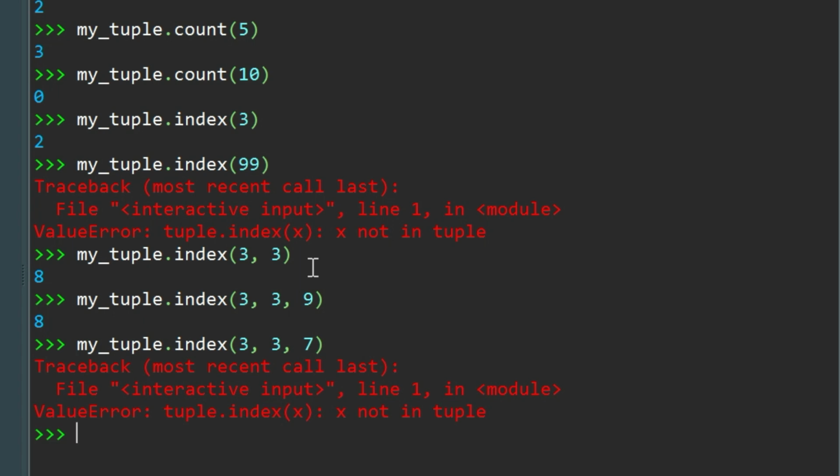Now below this video, there is a try it for yourself where I want you to try this out with strings. It's the same principle. You just need to know that the count and the index will look for matching values, whether it's a string, an integer, another number type, or even lists and tuples. You're getting off very lightly in this section for the work. Go over to the workbook and fill in an example or two for the count and the index method for a tuple.